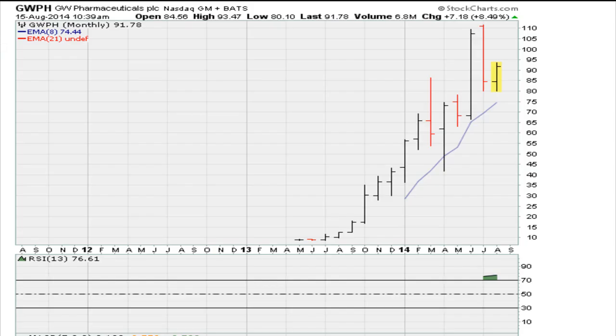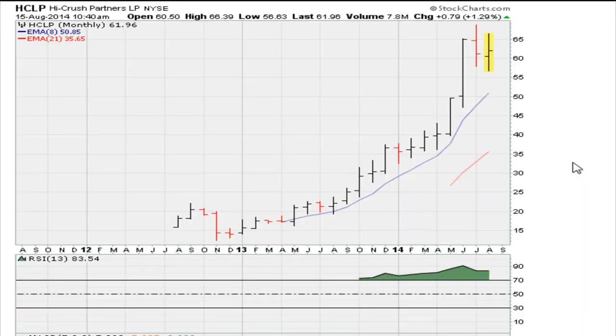More of this fast RSI mountain. Here's another one that's just beginning to move above 69.10, even though it has had a nice run from 10 to 100, but continues to hold above 69.10. So of course, if you want to play it, ideally you want it to break out above this monthly closing high of about 107. That will be your next ideal breakout level, because the RSI will be holding above 69.10. Here's another example.